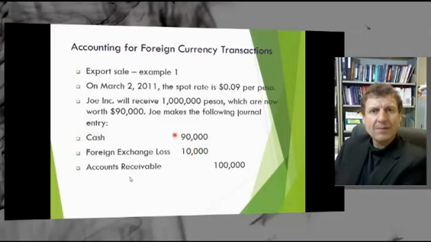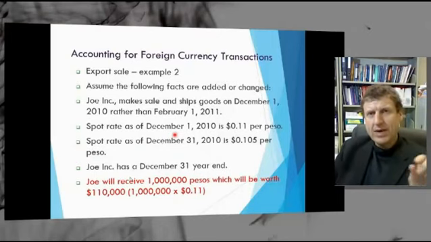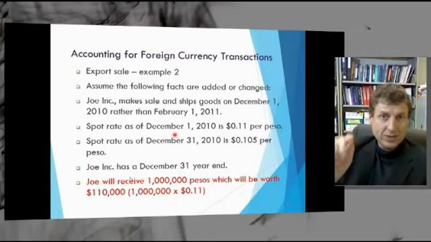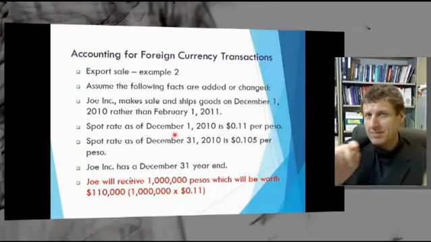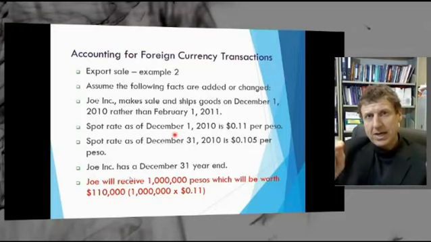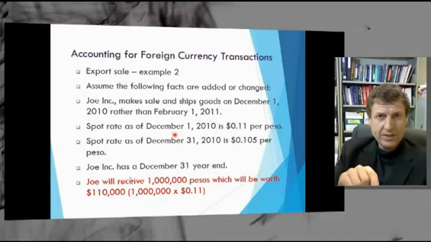Let's move on to example 2. In this example, we want to make it a little bit more complicated, because in example 1 we had a cash sale, then an accounts receivable sale, then a cash collection, one month apart. Now we've got an accounts receivable sale with 3 months terms on the 1st of December, and a cash collection on the 2nd of March, which is 3 months later. But in between we have a reporting date, the 31st of December, which is a reporting date for all US companies.